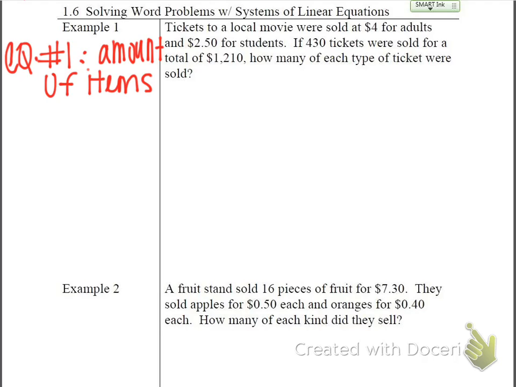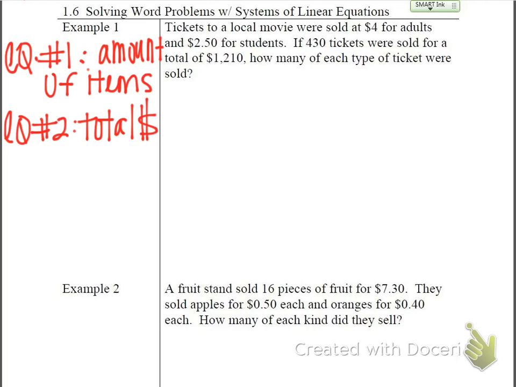Okay, so for example 1, it'll be like the total number of adult tickets and the total number of student tickets sold, which gives you the total number of tickets sold. Okay, so that's always equation 1. You will always set it up exactly the same. Equation number 2 is always going to have to do with the cost, the profit, the money. So it would be like total money. So it always has to do with the money. So with your first equation, you should never have money taken into consideration. Money gets taken into consideration in the second equation. Okay?